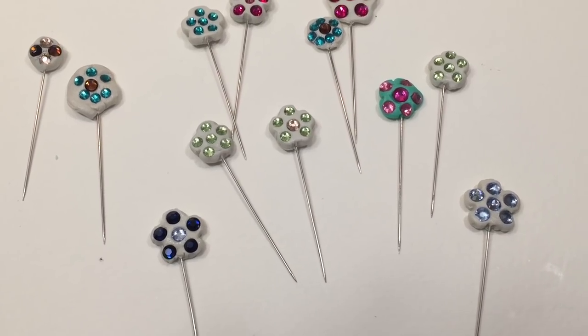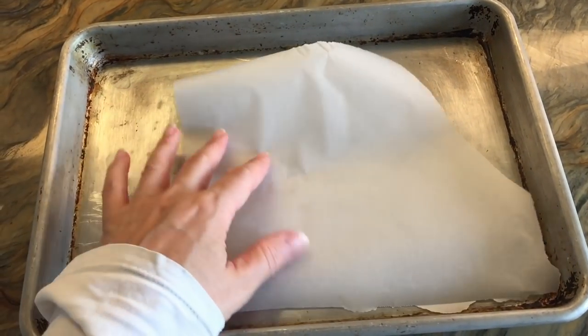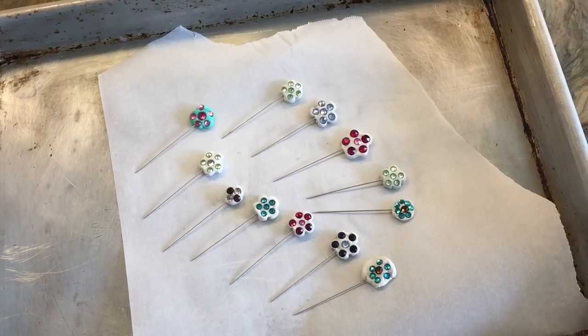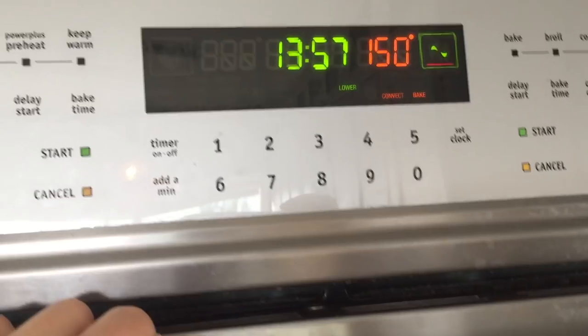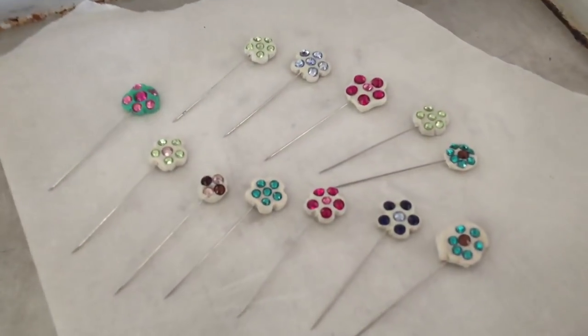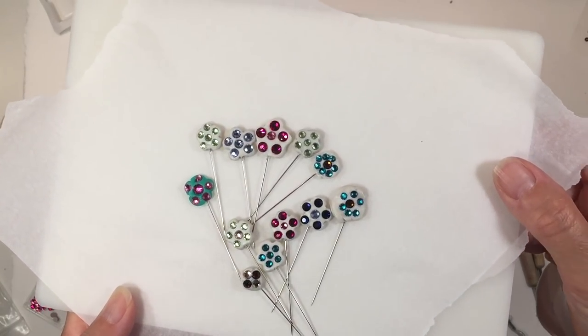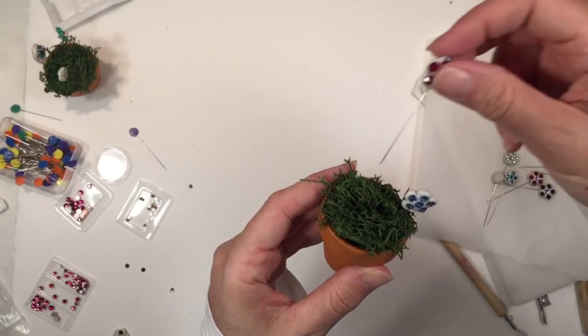Here are all the ones that we made — my daughter also made a number of them. Now it's time to bake them. I've got a little bit of parchment paper and I'm going to lay them all out so that they're not touching, then put it in the oven. My temperature goes up to 170 degrees. You do not need to bake them for very long — I only bake them for about 14 to 15 minutes. If your polymer clay is thicker, you may need to bake it longer. Do keep an eye on it — it does burn really easily.